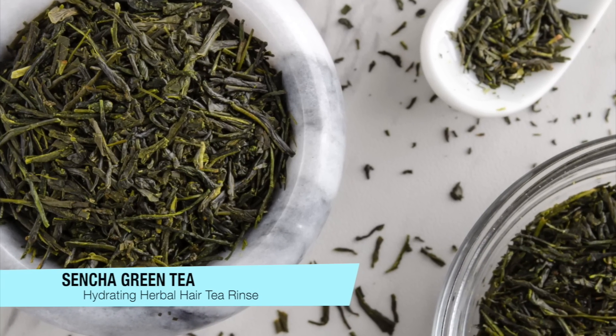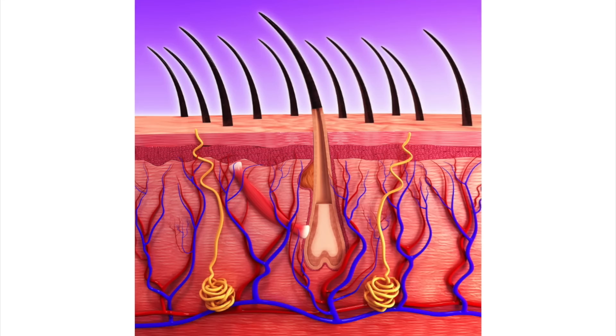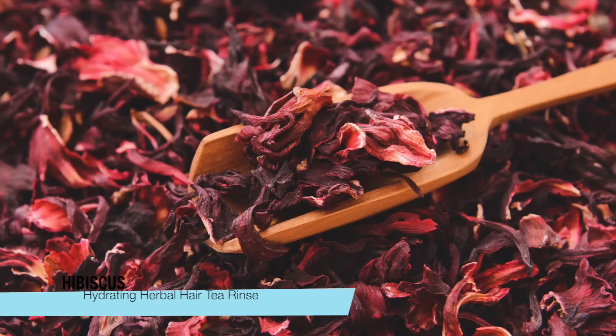First, I have green tea in the formula — but not just any green tea. I have a green tea called Sencha. What makes Sencha so unique is how it's processed; it preserves the majority of its antioxidants, also known as EGCG — epigallocatechin gallate. Research shows that this antioxidant helps improve blood flow within the body. Where there is a lack of blood flow, there will be a lack of hair growth, so you really want ingredients that bring blood flow to the scalp, and EGCG is known for doing exactly that.